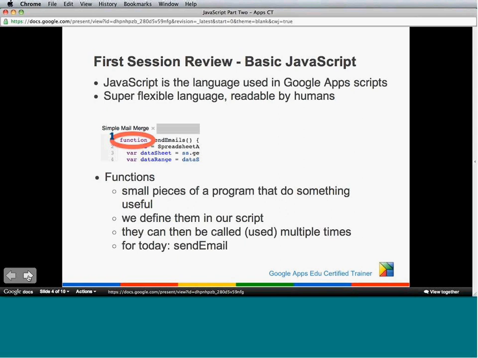Then when you need to use them, maybe multiple times through thousands of lines of a computer program, you can just call that function by its name rather than having to type out the 3 lines to 300 lines that function actually does. So they're kind of a placeholder, kind of a call to. And for today, the important thing is that we have a function called send email, and that's the backbone of our simple mail merge script.